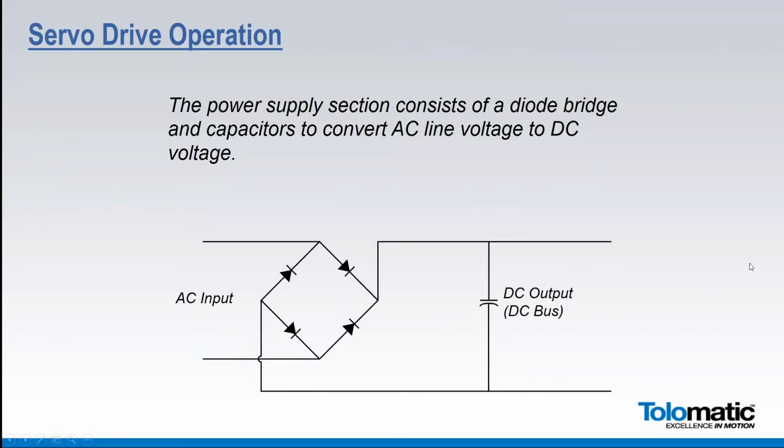The power supply for any servo drive is a rectifier system, basically an AC to DC converter system. In some servo drives this is a separate box, and in many others it is built into the servo drive. Either way, you have to have a power supply for the servo drive.